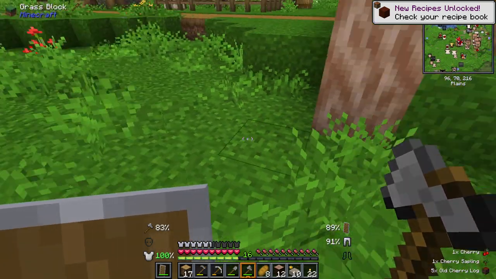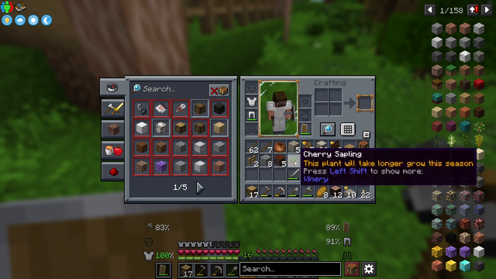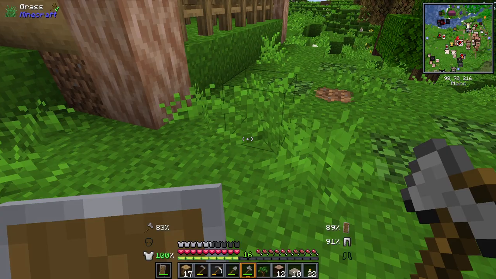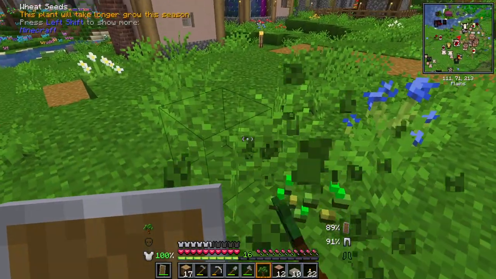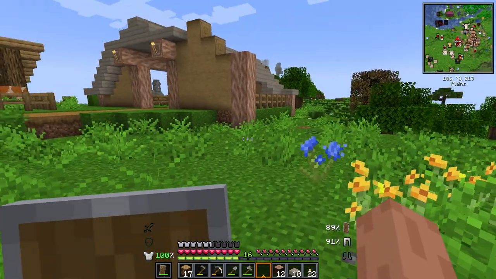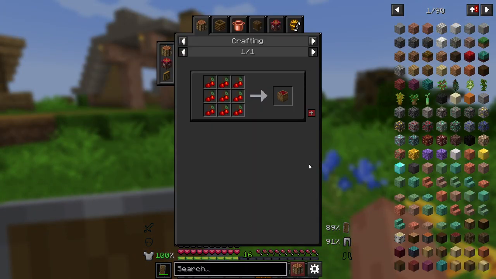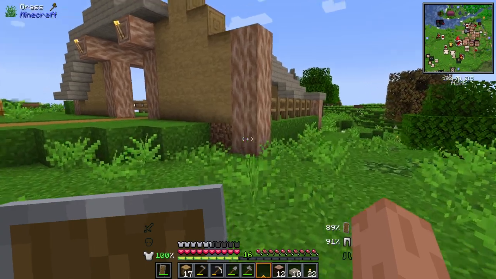Please tell me that I collected some sort of cherry that I can... no. Well, yes, but cherry sapling. This plant will take longer to grow in this season. That's fine. I'm going to move the cherry tree here. I mean, we might as well have it near our other garden. Yeah, that's fine. And I actually collected cherries, too. What are we use this for? We can make a bag with cherries. With a whole bunch of cherries. Okay, sure. Old cherry log. I wonder what that looks like. It looks like it's a beautiful red. Oh, yeah, that would be nice.